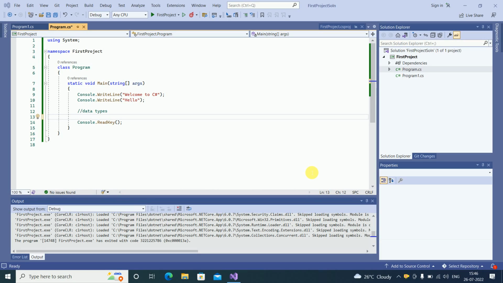So today we are going to discuss the data types. Last time we saw how to write a simple program in C#. Today we are going to discuss the different data types. All of you are aware of C or C++. The same data types are there, and we are going to discuss the dynamic data type as well. Okay, so let's get started and understand what a data type is, and what the syntax of the data type is, how to write the data type.